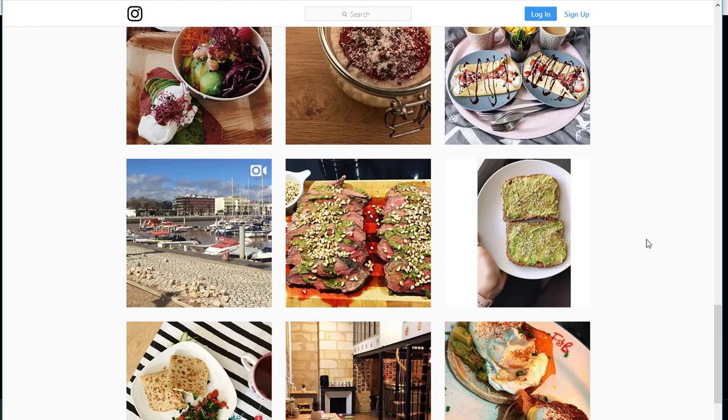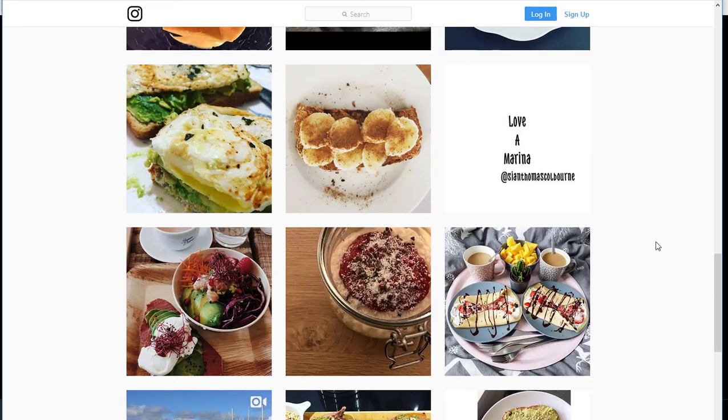So, what are we going to do with these? You can index all your photos in these hashtags, and if you really want to grow on Instagram, you have to get your photos indexed. They have to show up in the Explorer. You have to have an easy way for people to find these, either just searching through the hashtags or finding other photos with a similar hashtag and clicking on it, seeing yours. So I want to teach you how to maximize your exposure and use the right hashtags for your goals.